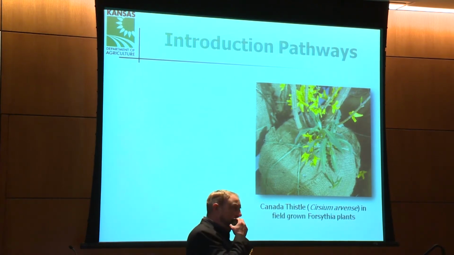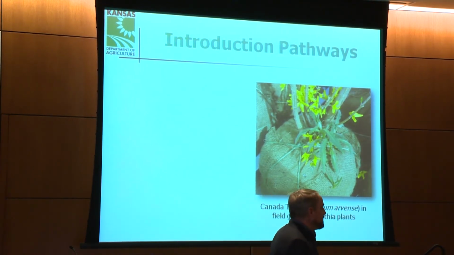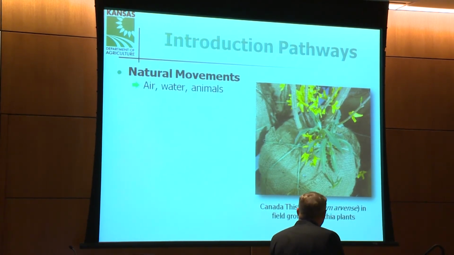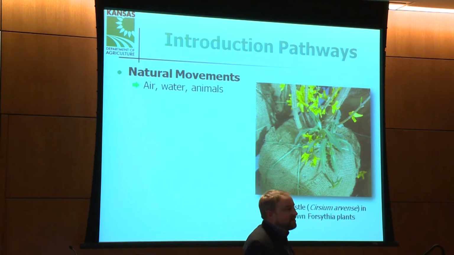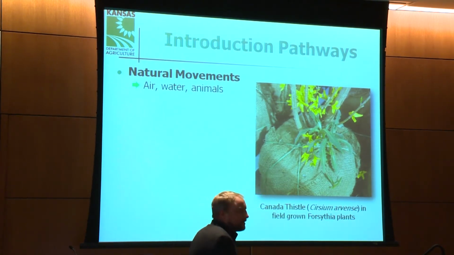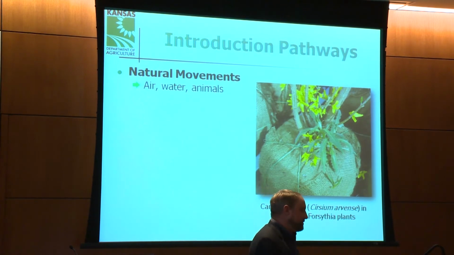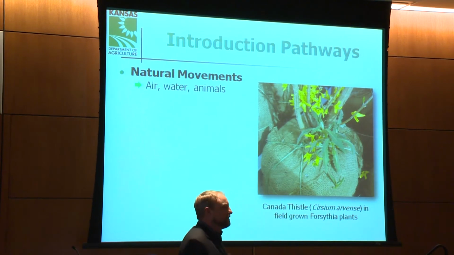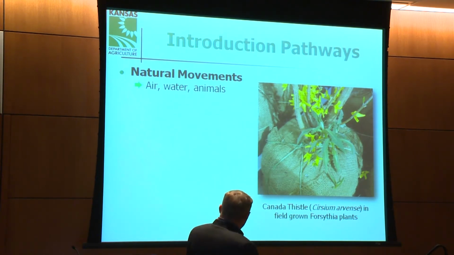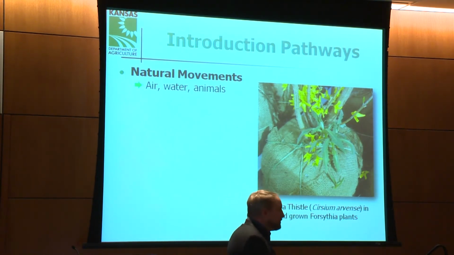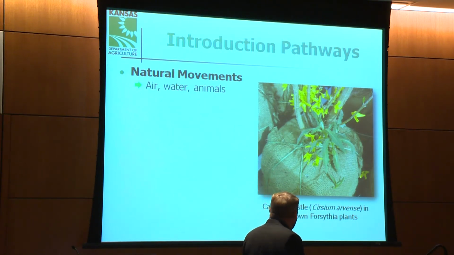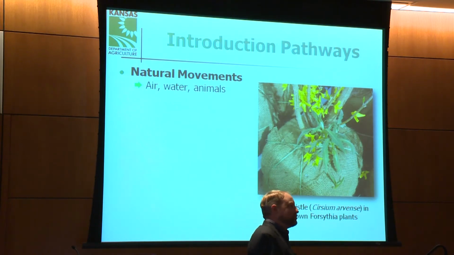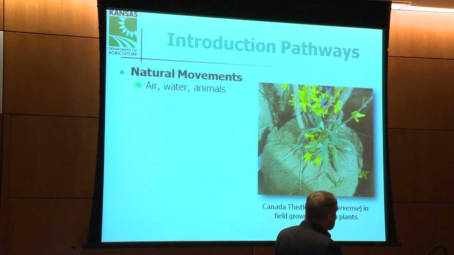How do they get introduced, these invasive species? A lot of different ways. Naturally, they get blown in by the wind, float on the water. You can think of the volcanic islands in the Pacific, no connection to anything, and yet they have a bunch of vegetation on them. This is because they just naturally came in. And that still causes them to spread in the United States, but it's not really as much how they get introduced.